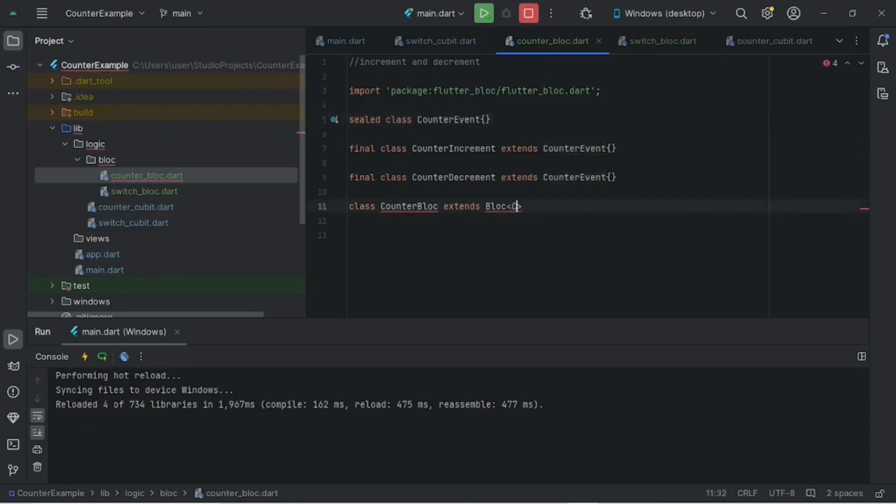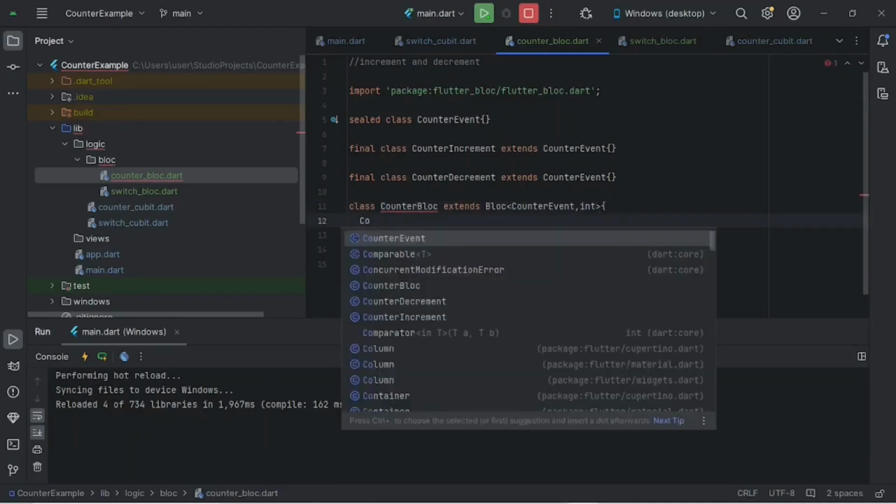In this case, I'll be dealing with the counter event, and then what is the actual type of that counter event? Is it dealing with an integer or whatever? In this case, I'm going to work with integer, so I'll just put it here.